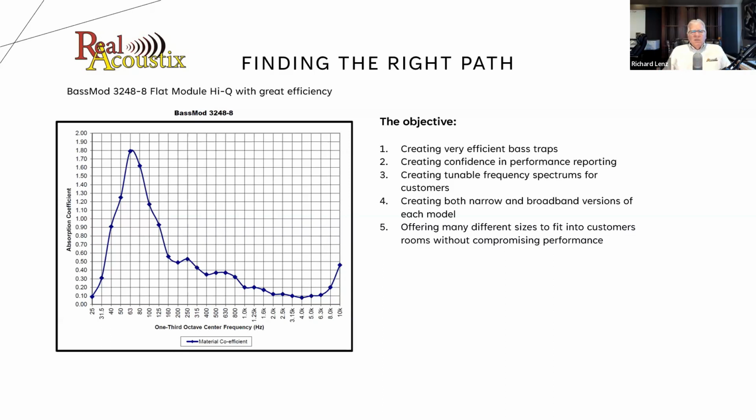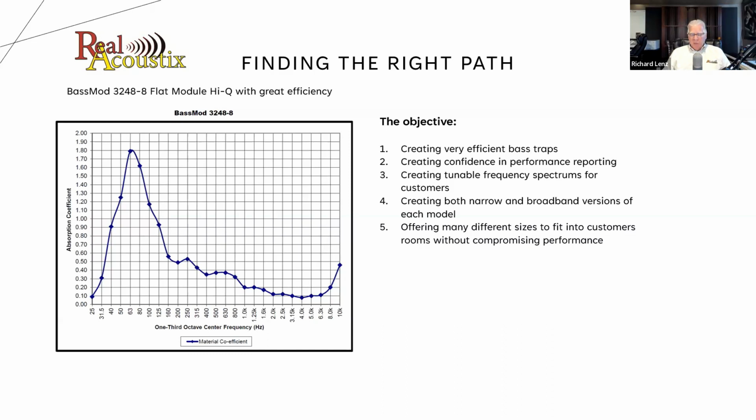And the other thing is size. From a pragmatic standpoint, not every room can hold a 4848 or 4896, for instance, things like that. It's really important to note that we have a lot of different sizes so that they can fit into the environment, including corner modules and things like that. And we can adjust to a certain extent. We can adjust the frequency spectrum and figure out here's what we need to do in order to get there. That's really been the thing.